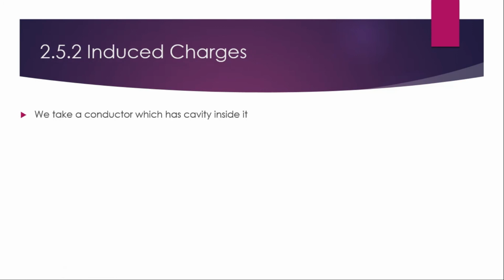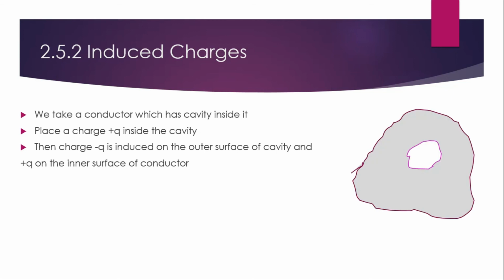And here we take a conductor which has a cavity inside it. Suppose you have a conductor and inside the conductor this is a cavity. This is not a hole, this is the cavity, meaning this is a free space inside the conductor, and this is a closed free space inside the conductor. If you place a plus q charge inside the cavity, then what happens?